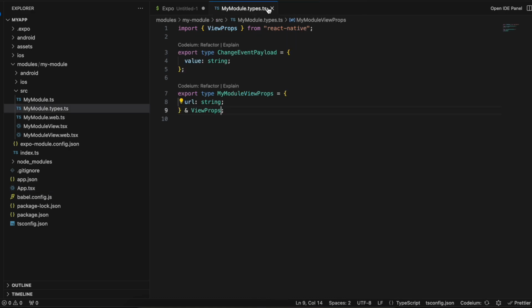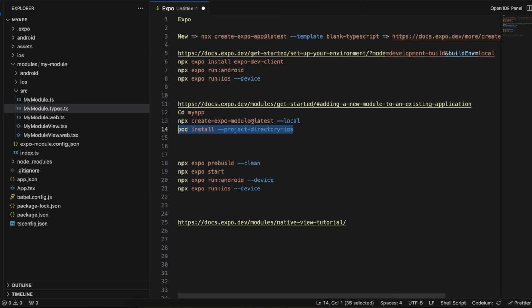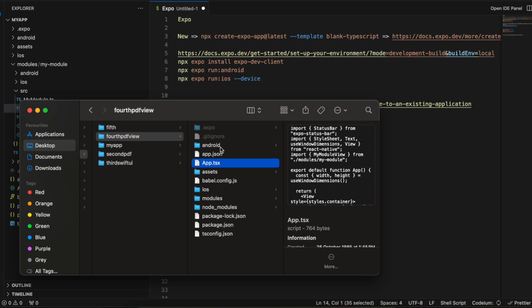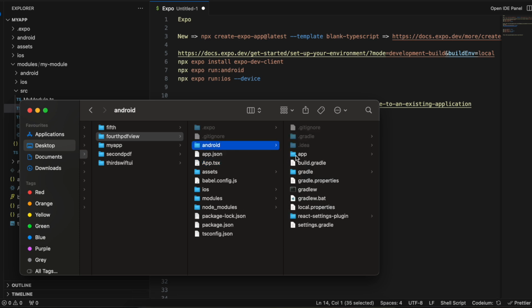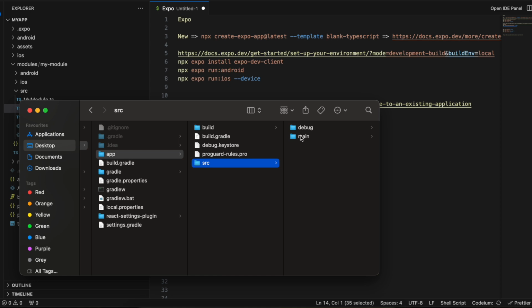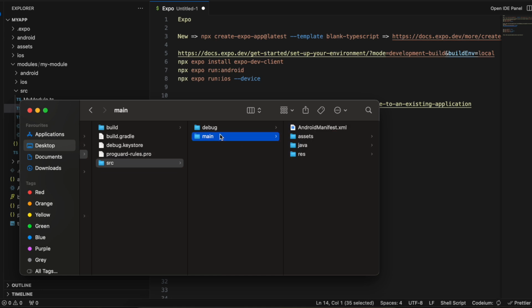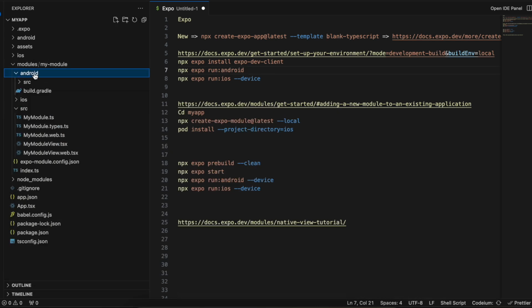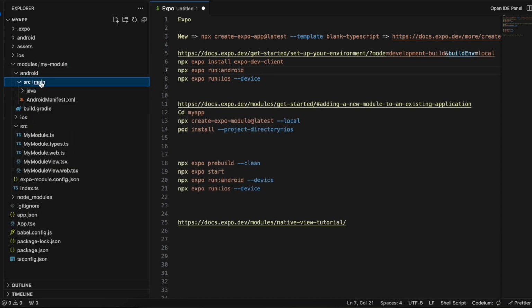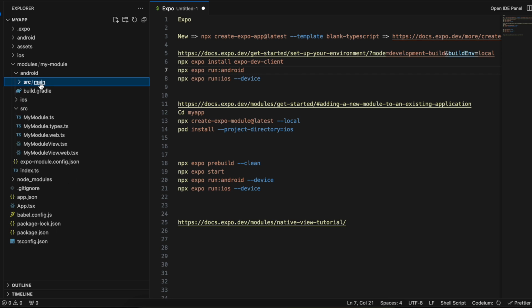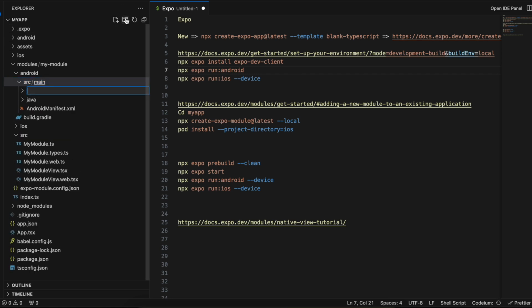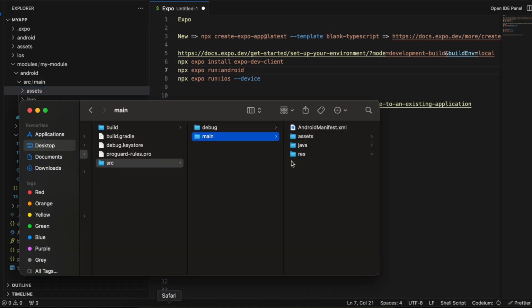So I'll just close all these files. Next I will go to the Android folder, app, src, main, and here inside main we have to create a folder called assets, and inside that we will have to copy our PDF file.